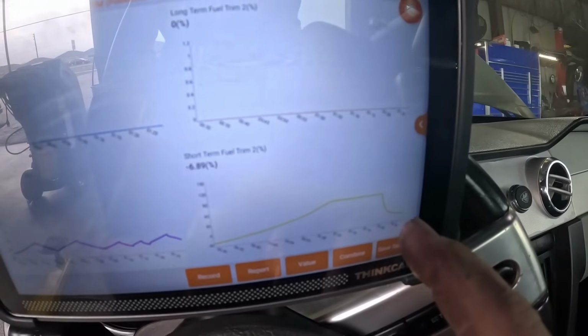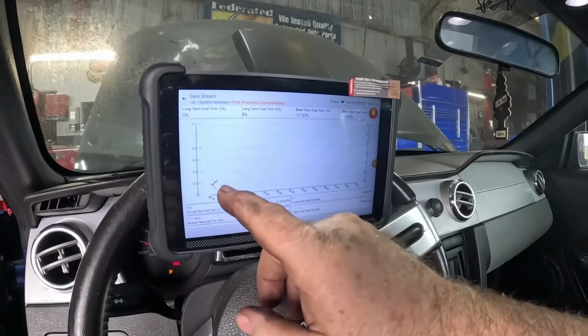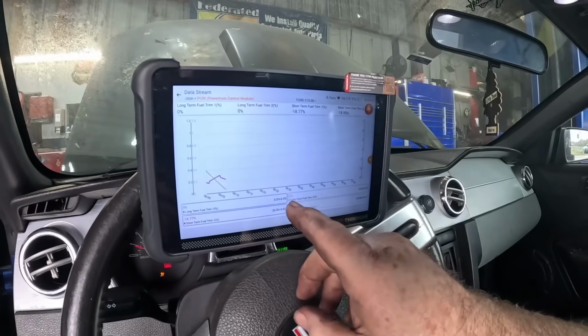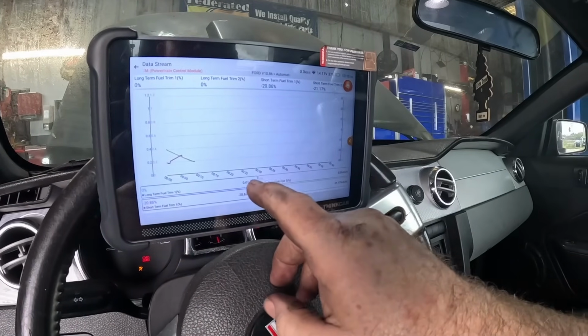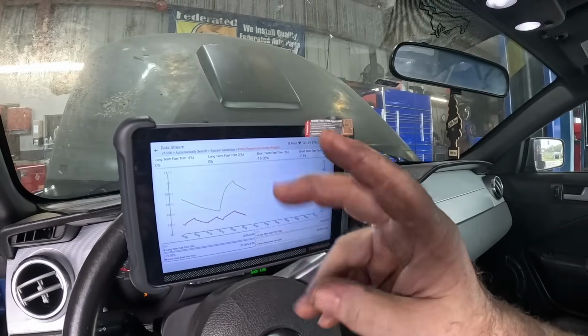See that big dip? If we combine, the screen will be larger, but you have to really pay attention to colors. Some of them will overlap, because long term is blue and orange will be overlapped because they're both at 0. They're also down on the bottom. We'll let this thing sort itself out.